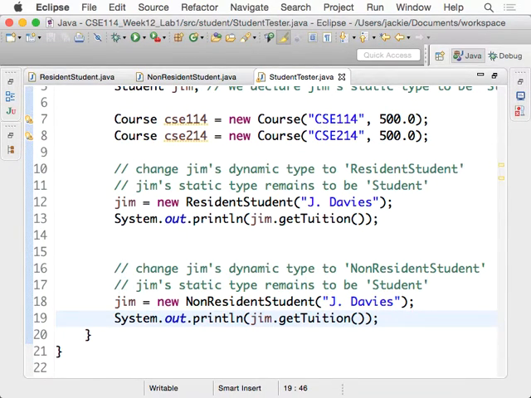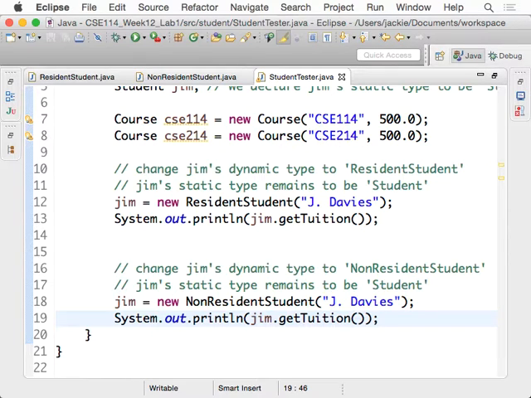So line number 13 and line number 19, we are doing exactly the same line. Exactly the same. But now we have to use the debugger to see what's going to be the difference when we execute the code. First of all, we know that in line number 13, at this point here, the dynamic type for Jim is simply resident students because of line 12. And in line number 19 there, the dynamic type for Jim is actually non-resident students because of the assignments in line number 18. So the dynamic types are different when we call the two lines.